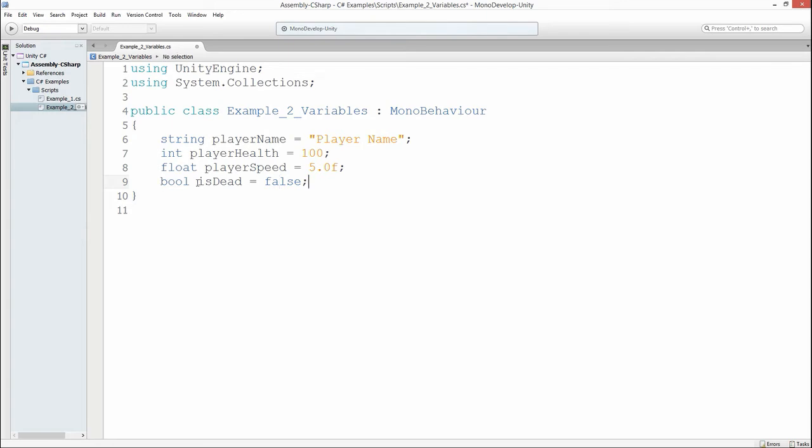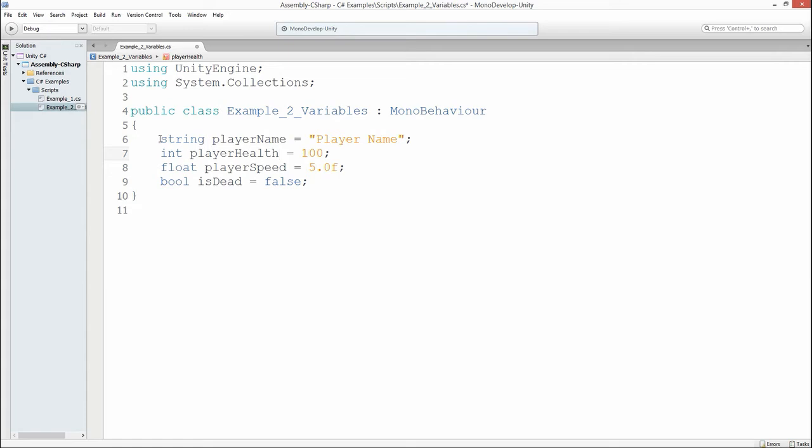Now if you notice, the bool is going to look for a true or false. The float needs to have a decimal point. I can do this, which is fine, but for a define in code, usually you want to have it where you see this so you know that it is a float. Some people like to put an F at the end, or an underscore and an F. Things that kind of define it, they like to put an I at the end or a B to help you see it. Now those are the basic types.